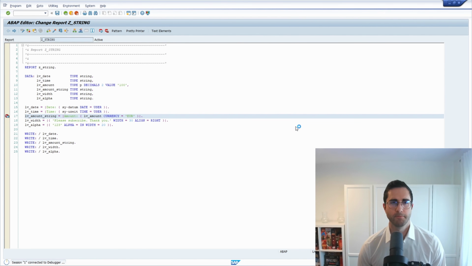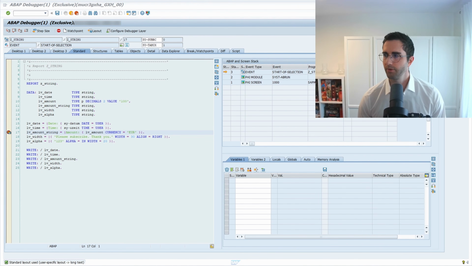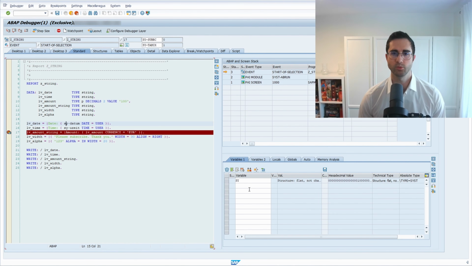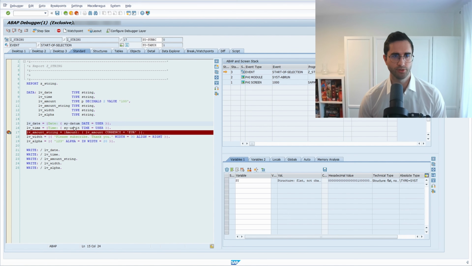And now I put myself to the top right corner. So for example here, if you double click on SY and double click on this variable, then within here at runtime, you can execute the information and explore the information. So the date, the time.